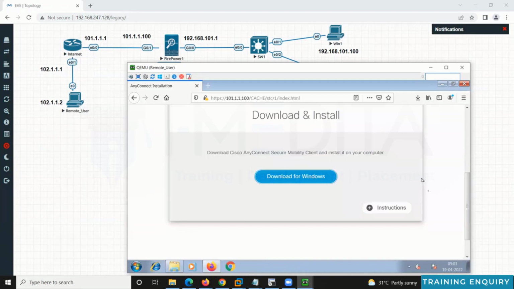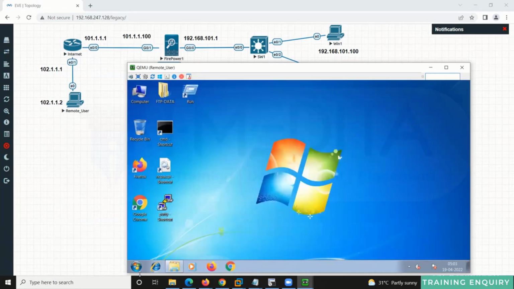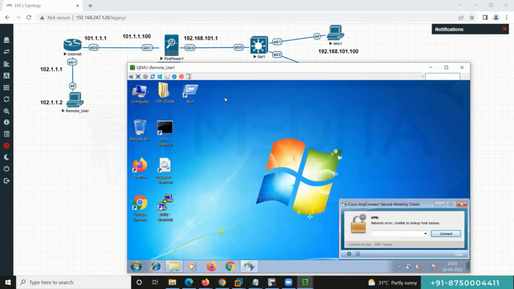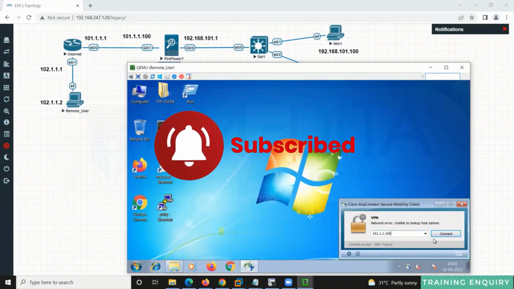Now you can close this Mozilla session here. Start AnyConnect, hit the public IP 101.1.1.100, connect.